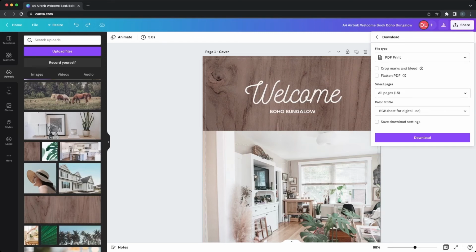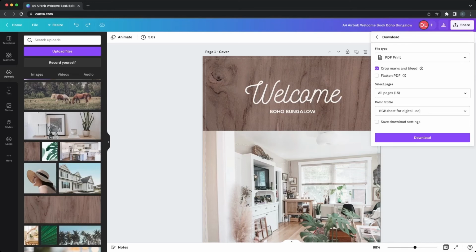Now, if you're going to send the file out to print, there are a couple things that the printer may ask you to do. One, they may ask for a crop mark. So here you can see there's an option, if I click it, to add crop marks and bleed. All that adds is the extra printing area around the document and the lines for where the printer should cut. So you just have to simply click that.